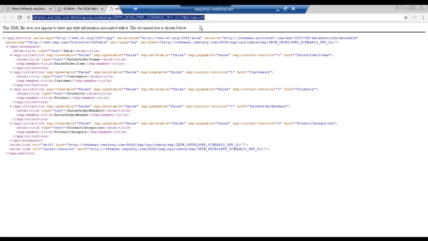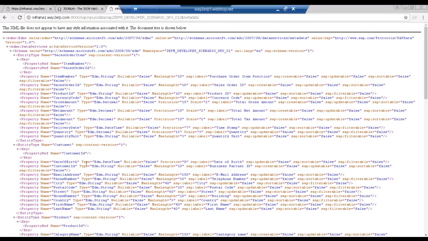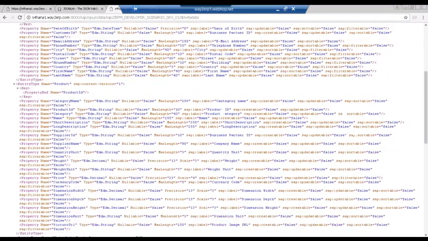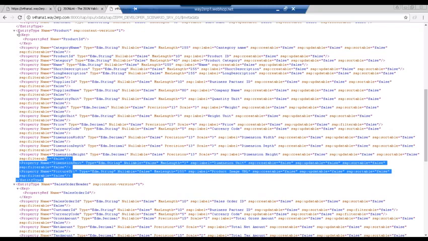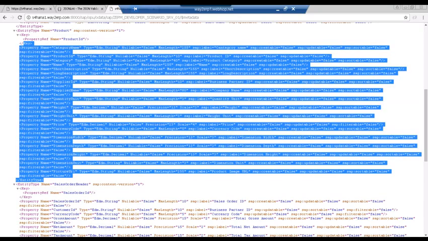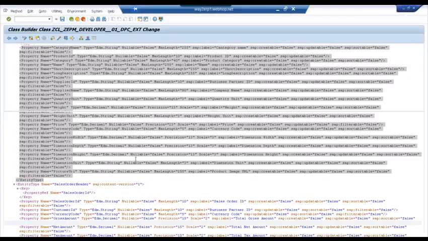Yeah. So let me check the metadata, guys. So we just come here and say $metadata of the OData service, and for the products entity set, this is the product entity type, and you should find the tax tariff code here. Oops, it's not there at all. See, the tax tariff code is not there at all in the OData properties. So there are two options. Option one is you add the tax tariff code. Option number two is you hard code it right now inside your service implementation.